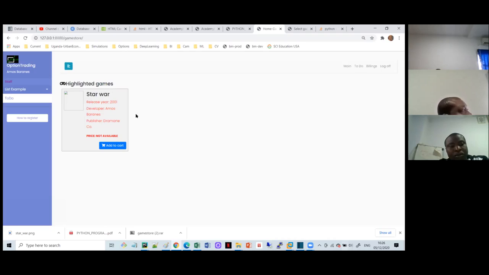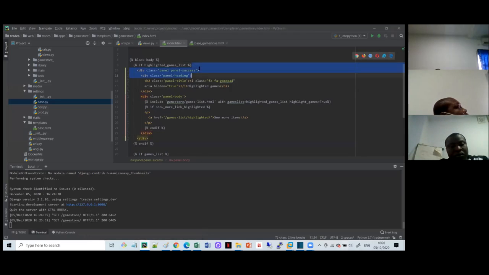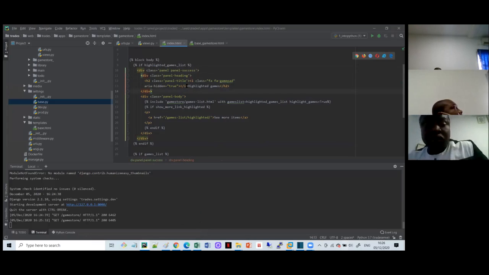But first of all, we really have to understand the code here. That's your job. What's happening in this code? See, it is highlighted, by the way. It is highlighted because I marked it as highlighted, if you recall. Okay, so you start doing, and it says highlighted games.